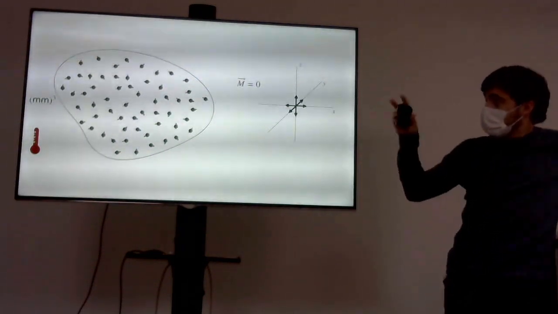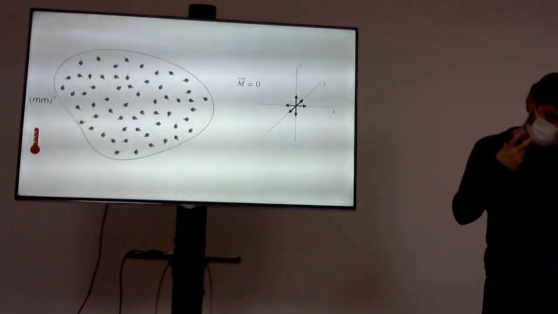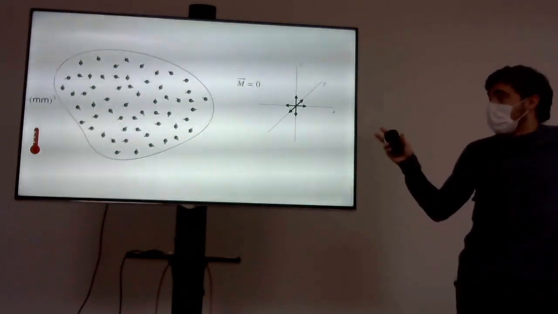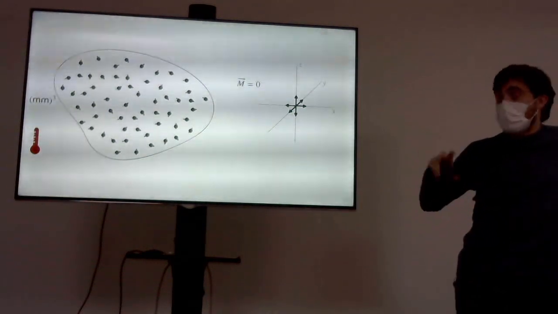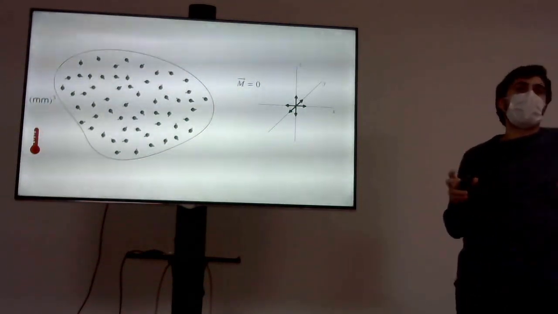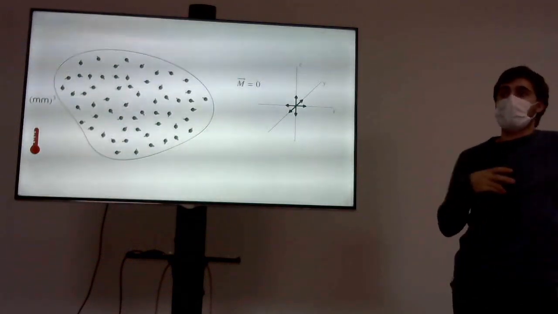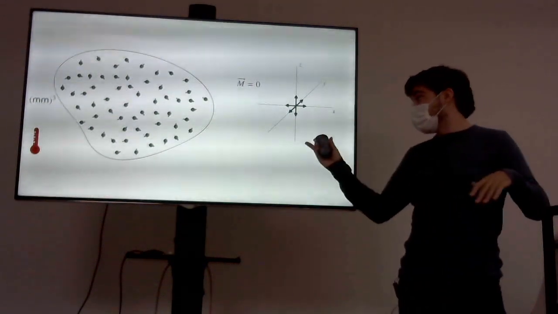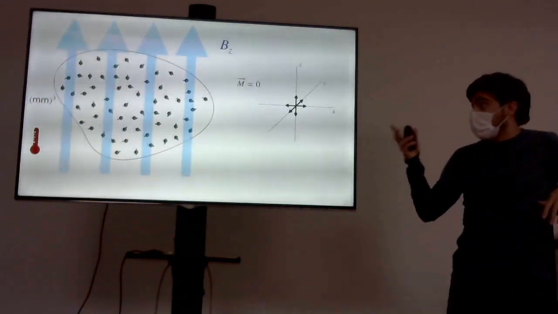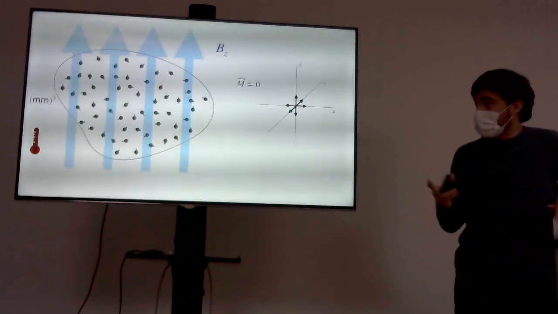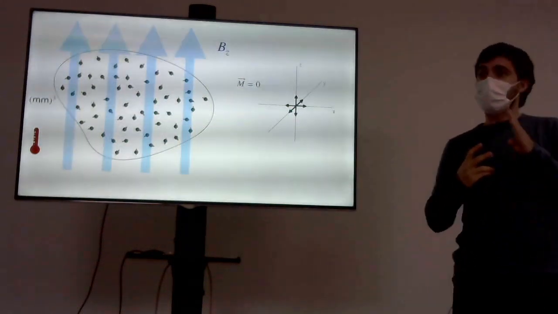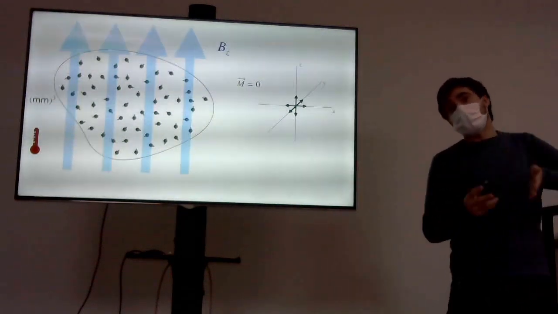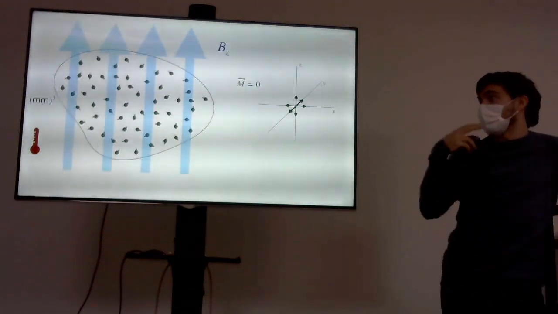Let's first consider a sample of millimeter cubed volume. In this regime, in the absence of any external influence, the orientations of the spins just cancel themselves, and as a result there is no magnetic moment in any direction of space. But if we apply an external magnetic field, the spins tend to align with the field. There is an imbalance between spins pointing in the direction of the field and against it.